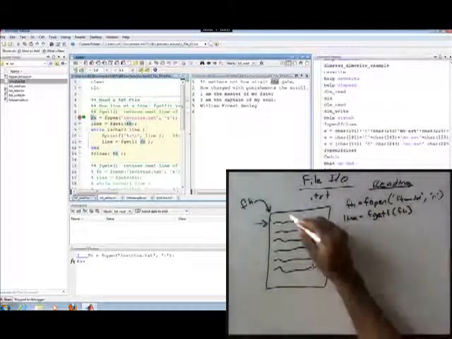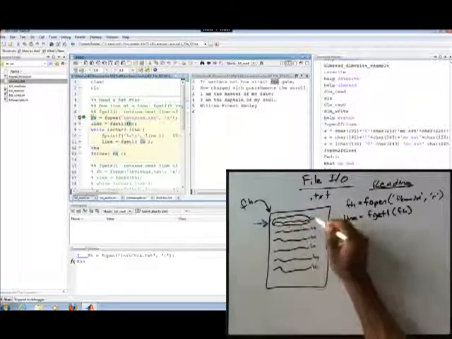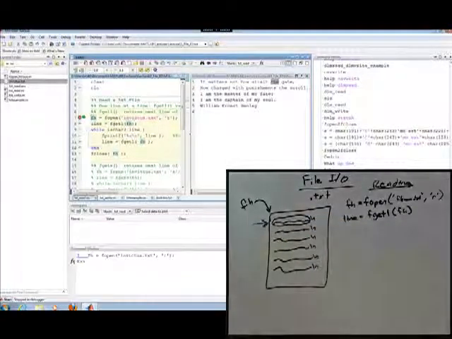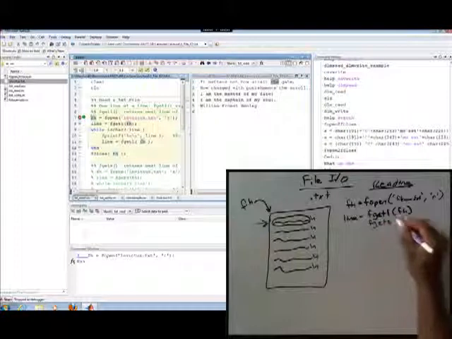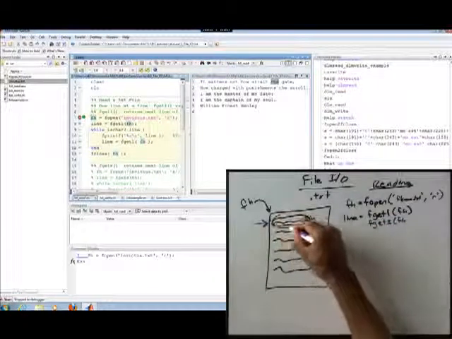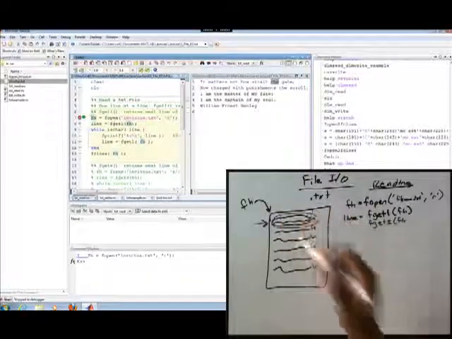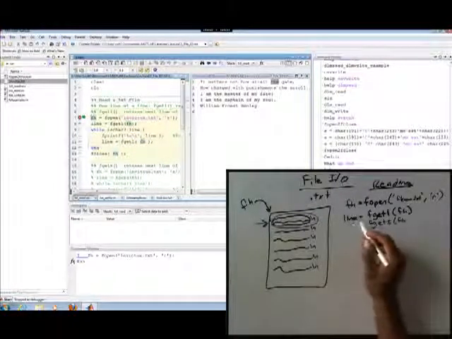There's fgetl, which gets the line but does not get the new line character at the end of the line. If you implement fgets on the file handle, it will get the line and the new line character at the end of the line. There are different reasons why you would want to do that, but let's just stick with fgetl right now and deal with the text that comes back.